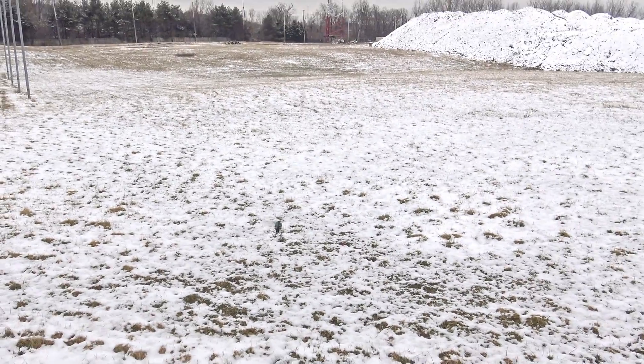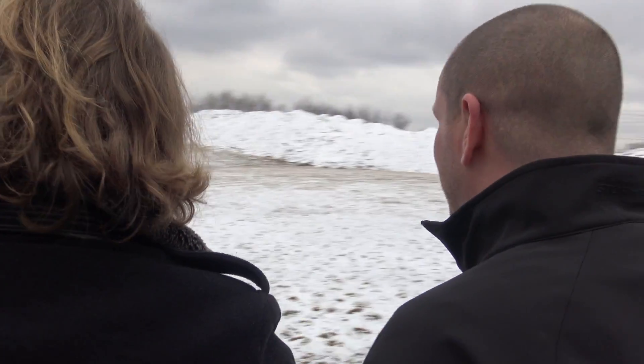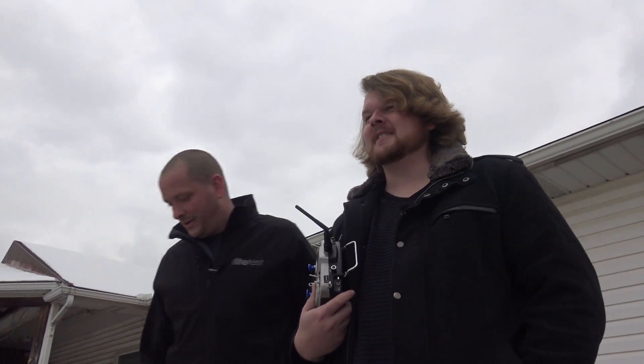All right, you ready for this full-throttle punch-out? Ready, go! Fly away — it's just like race quads. And the battery's dead. There you go. Sad copter. They actually advertise a longer battery life. Do you think that was like five minutes? Five minutes, yeah, that wasn't great. We're in pretty cold weather.